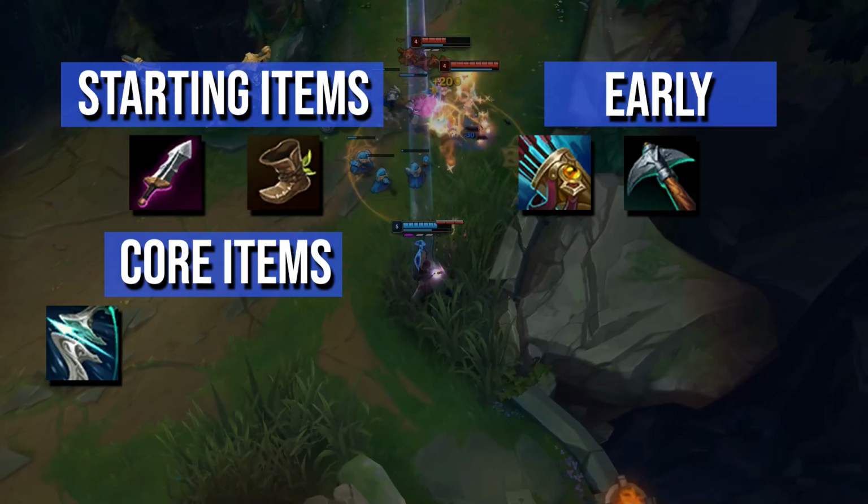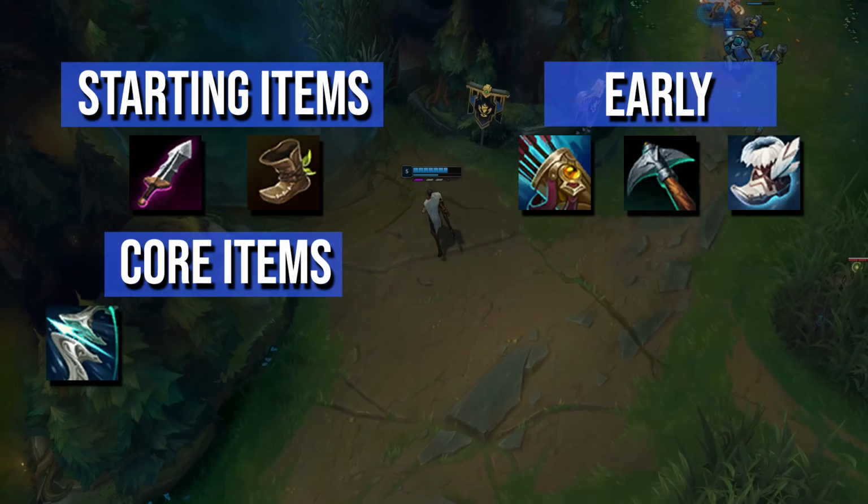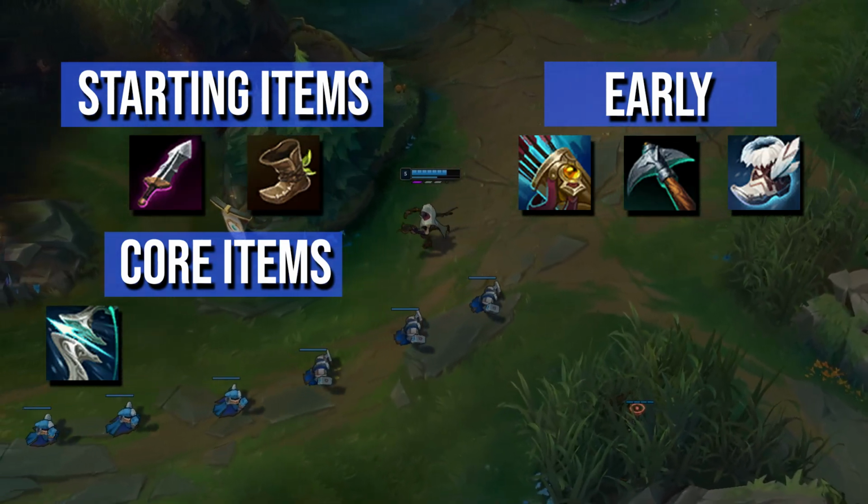For Boots, your best choice will be Boots of Swiftness, as the movement speed is incredibly useful for landing Jhin's 4th shot, as I've already explained, and seeing as Berserker's Greaves don't give quite the DPS boost to Jhin as they do to other ADCs.